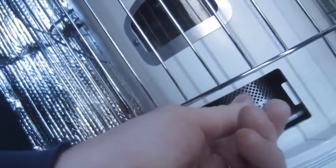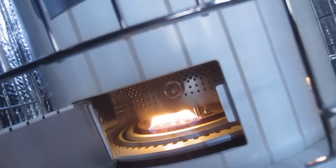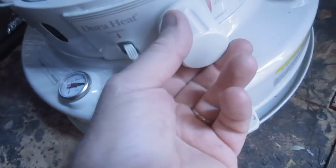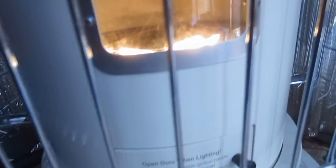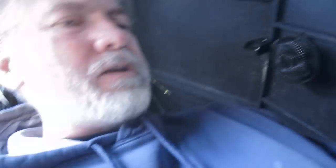It's kind of cool — you don't even need a match to light it. There's a little door, and inside is where it burns. You just push this little knob down, a little glow rod comes down, it lights the wick. There's kind of a huge wick that goes all the way around. You've got a knob that adjusts it down or up — they say to keep it about there, not any bigger or it'll start smoking. There's also some kind of emergency shutoff where if the thing would fall over it would go off. It's a neat little heater — it definitely kicks the heat out. If I had a shop twice or even three times this big, this thing would totally heat it.